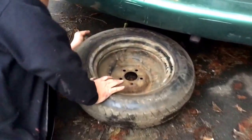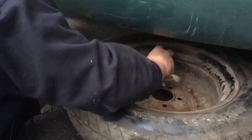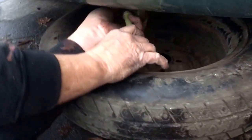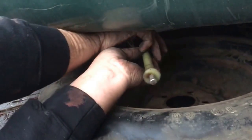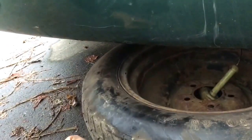So I'm going to put this back on. Now, here's the piece that holds it in. I didn't show you how to get that out before. So what you do is you come past this. Can you see that? Yeah, I see it, and it goes past it. You have to push it up. Now I'm going to lift that up and get them both through. Okay, I've got them both through now, and now I can crank that up. See how it holds there.